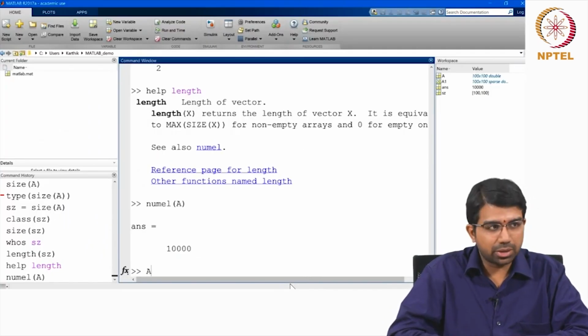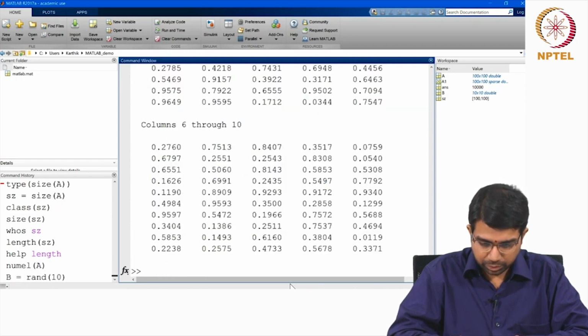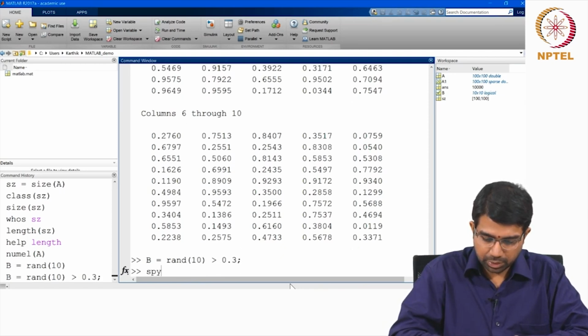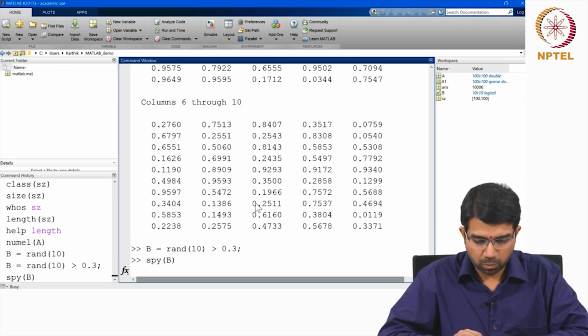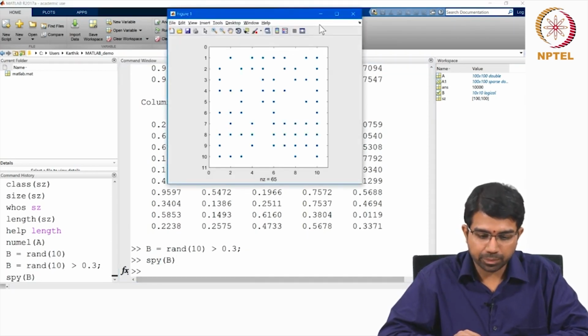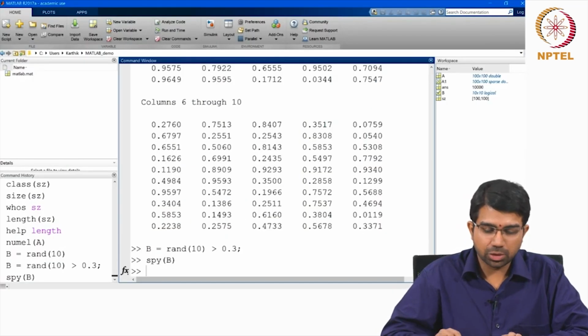Standard, transpose the matrix. So let's create a random matrix. I'll just do a small trick here. spy shows you the sparsity pattern.